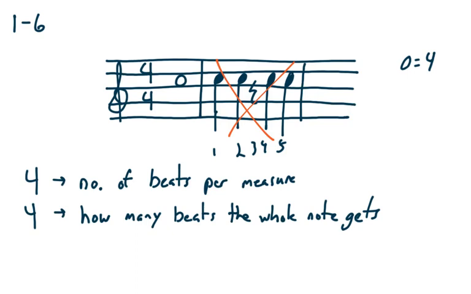How many beats per measure and how many beats the whole note gets. The time signature is like how much time there is in a ball game. Quarters are 15 minutes or 12 minutes, or you have 2 20-minute halves. It's telling you the amount of time you have and how it's broken down. Okay, that's all it's going to tell you. But if you don't have a time signature, you don't have music.